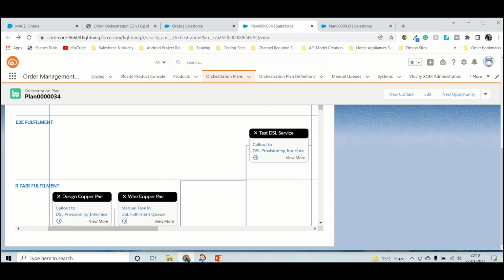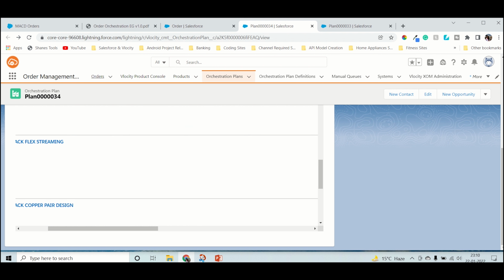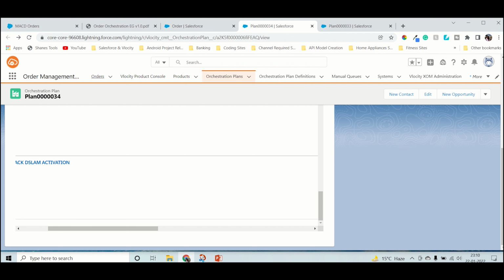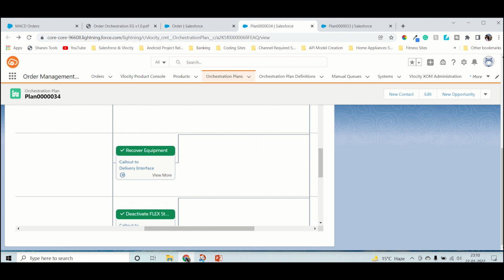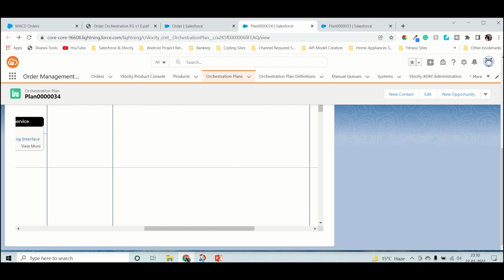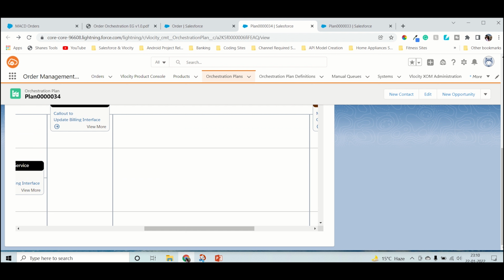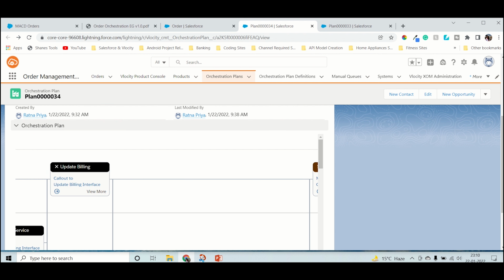But if you remember, when we tried to freeze the orchestration items while canceling the order midway through fulfillment, the other orchestration items that were in the running state didn't come in black color. Why? Because the state of that orchestration item is ready or running, not complete. So only the complete state will come under the cancel state. A running state can't be frozen, so that's why it doesn't come in the cancel state.